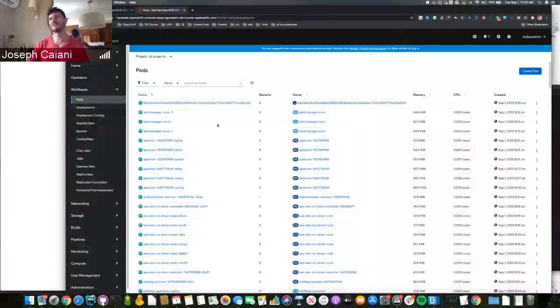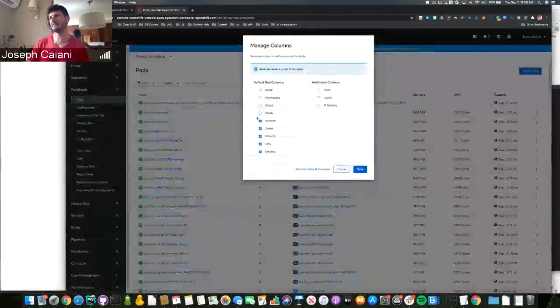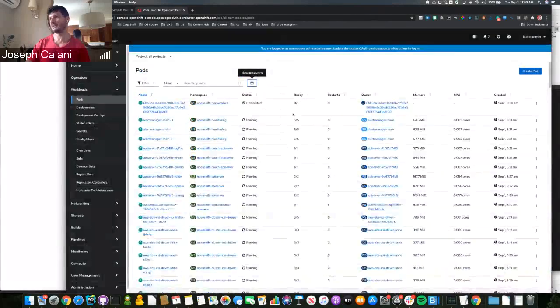So you don't have to reconfigure every time you log in or log out of OpenShift. It's saved for you, and then you can pick up where you left off and restore that back to default, and then you just have your out of the box view again. So I think that was it. That was the OpenShift implementation of the column management demo.